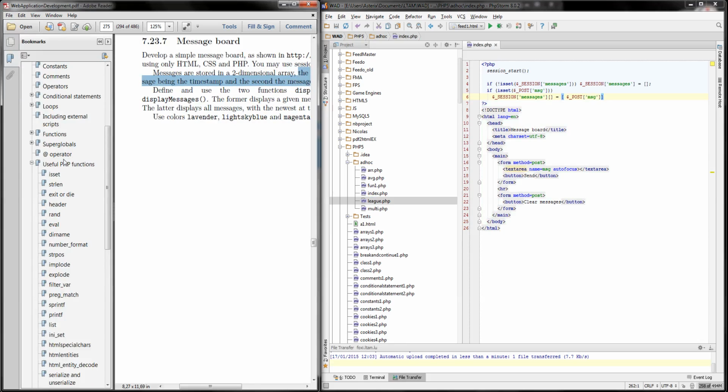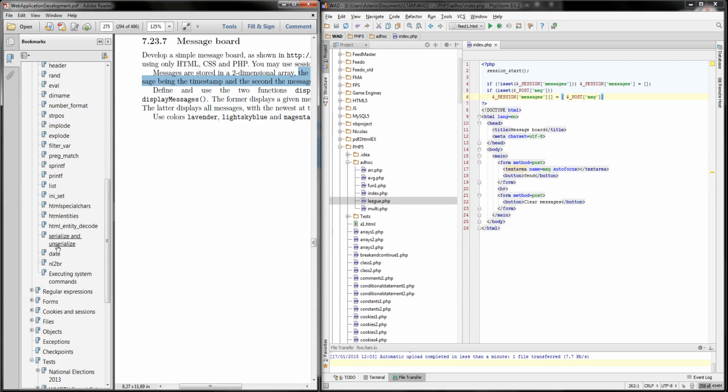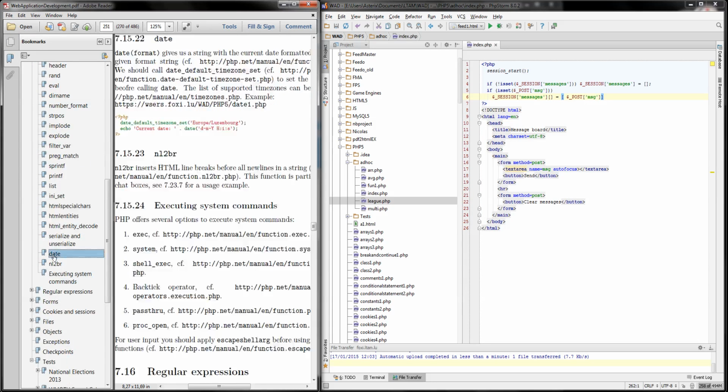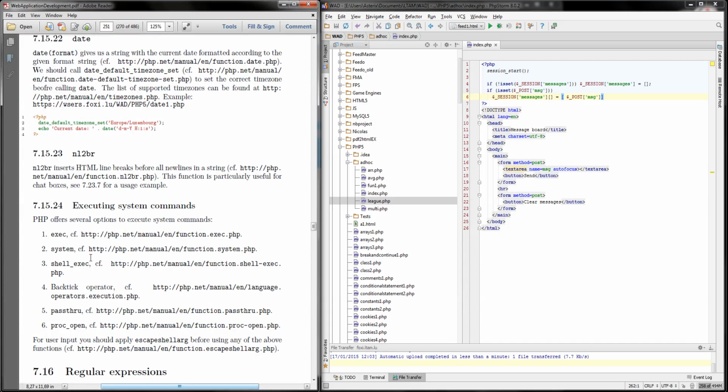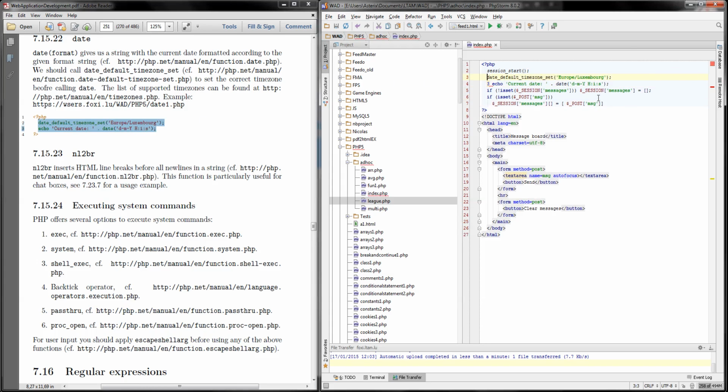If we go to useful PHP functions, we have here something called date, which gives us a string with the current date formatted according to the given format string. And here is a ready-made example, so we will just copy paste this. This line sets the default time zone to where we are. That's important to get the date correctly.